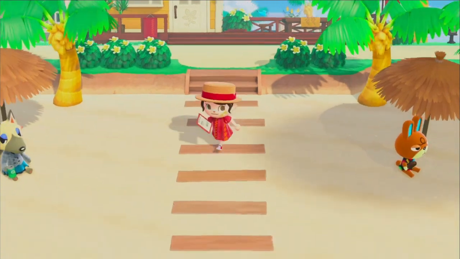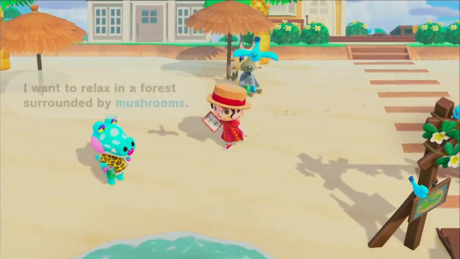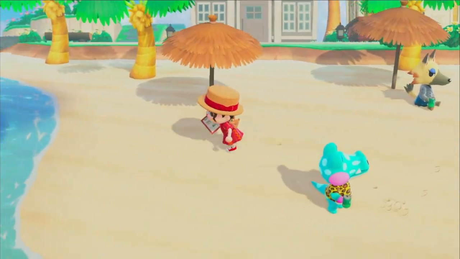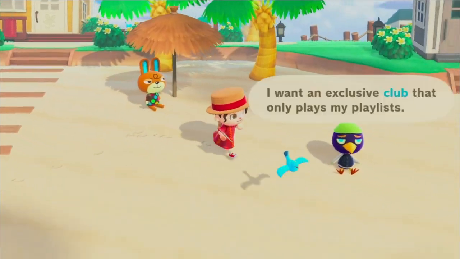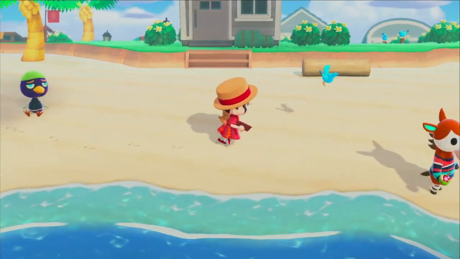We have Claude, who is always here. And I know Vivian wants a rhythm gym because I saw Nintendo's video. Allie's always here wanting to be surrounded by mushrooms. I always consider doing hers, but I just don't wanna. She's not speaking to me. I considered Claude's arcade again. I think I don't know that bird's name.